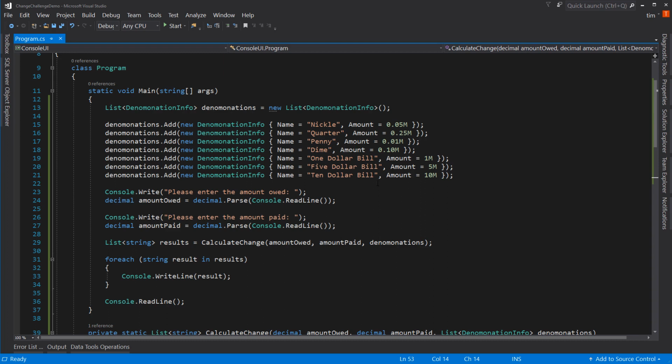So we can add a whole bunch of different options here depending on whatever circumstance you want, and it will still calculate the change correctly. Okay? I hope you follow along. I hope you got it.